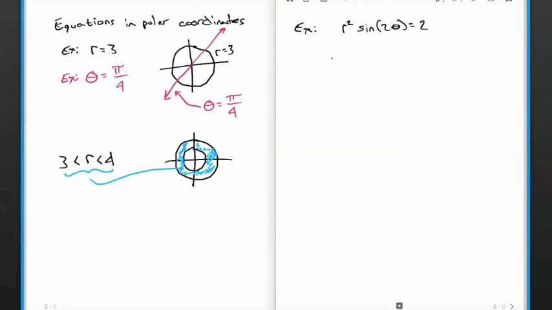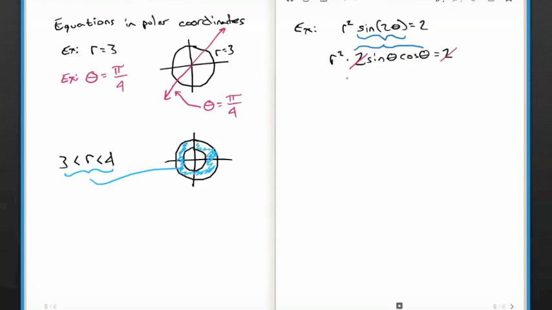In these cases, we have to do a little manipulation, and with this particular one, I'm going to need to convert it to Cartesian coordinates first, because I'm more comfortable graphing it that way. So sine of 2 theta, I can split that up and write this as r squared times this part right here becomes 2 sine theta cosine theta. And that's a trig identity, many of which you've probably forgotten. So you might need to review some of these. Equals 2. Well, I can divide both sides by 2, so I'll get out the red pencil of cancellation here. The 2's cancel out. That's convenient for me.